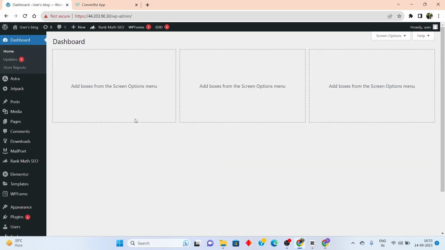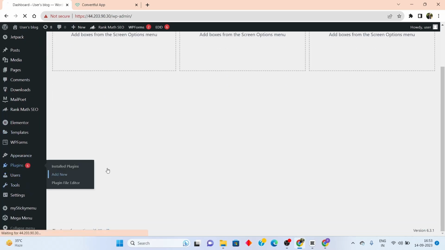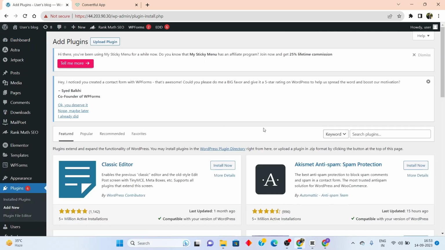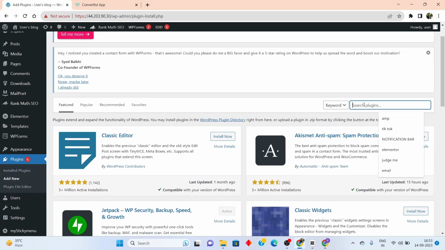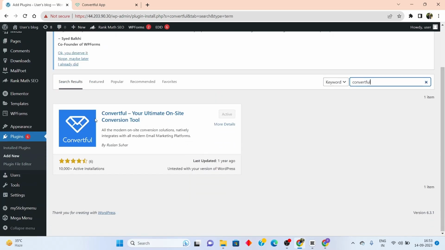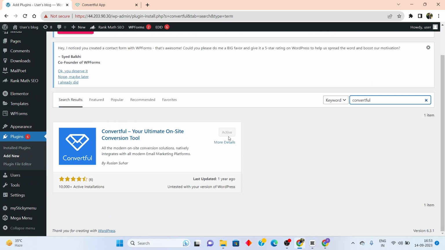So basically all you need to do is that you need to log into your WordPress website and scroll down into the plugins section and click on add new. From inside of here, you must go into the search bar and type in Convertful. Once that is done, this is the plugin that you have to install. Simply install and click on activate. So as you can see, the plugin here has already been activated on my website. So let me show you what it looks like.